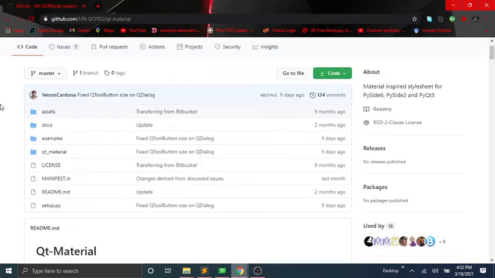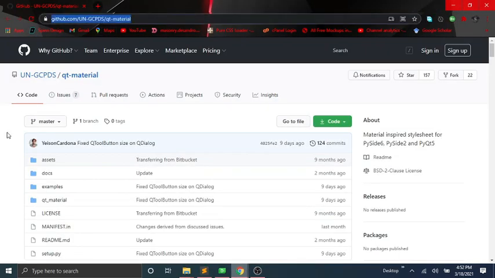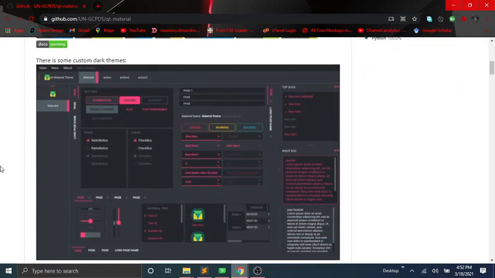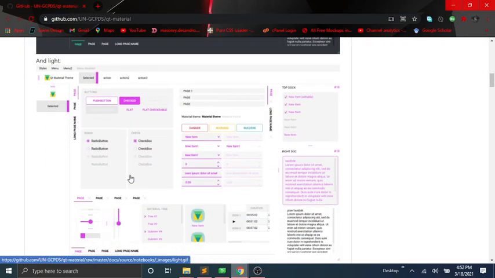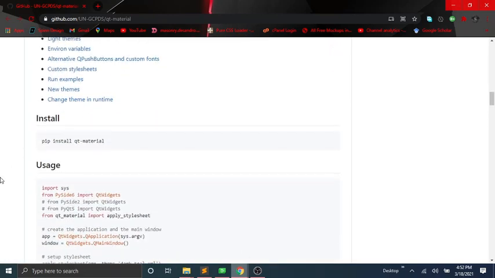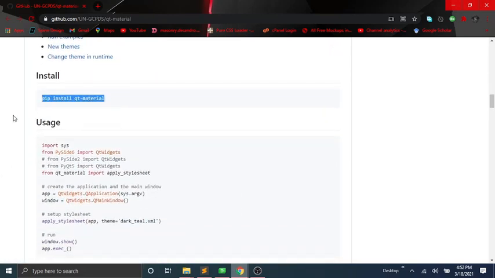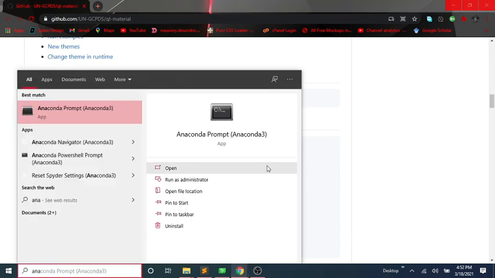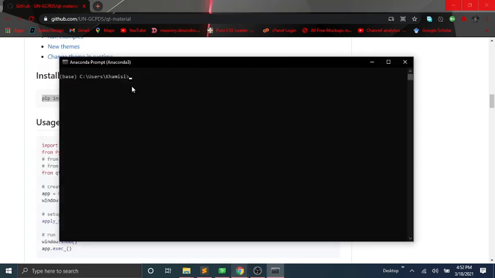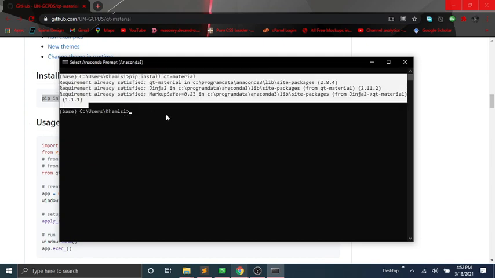We are going to use Qt Material, which you can install by following this procedure. I have it installed.